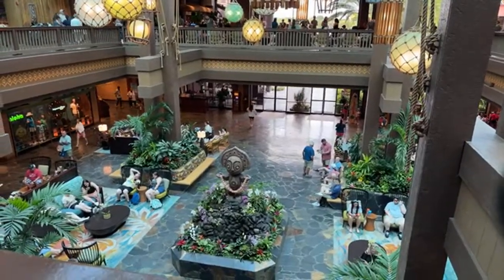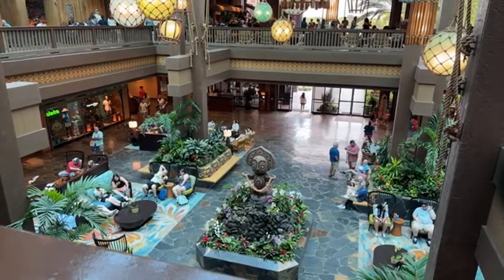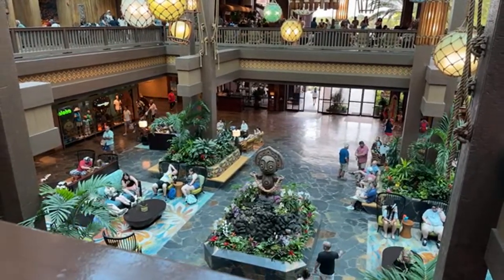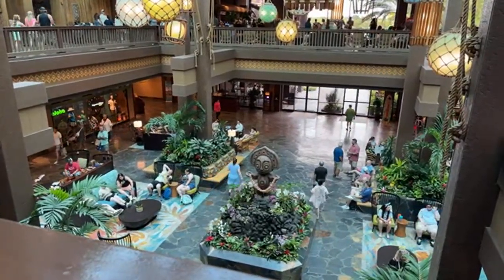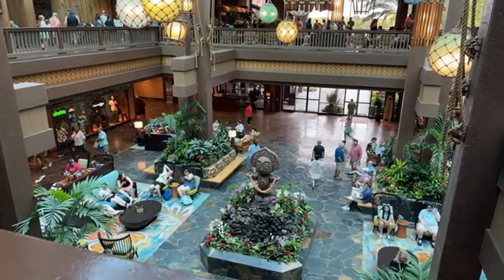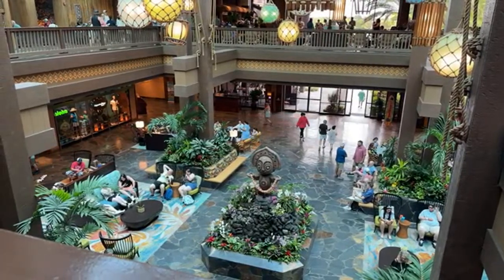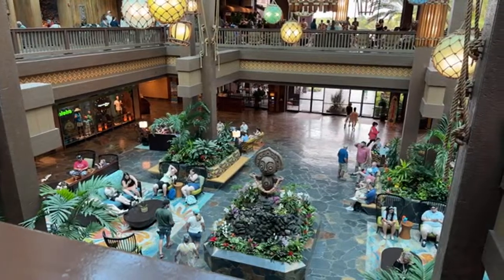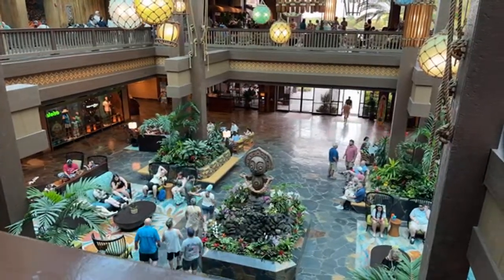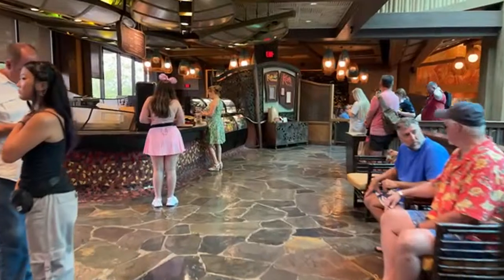If there's someplace you want me to go before I start wandering around, let me know. We're more than happy. You guys can direct us. This is really for you, just to get a feel for Magic Kingdom and Disney World, and our hope is just to show you parts of that. So, if it's something you want to see, throw it in the chat. We'll do the best we can to show you guys that. So we're gonna walk. We're gonna start heading.